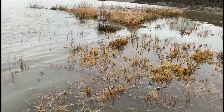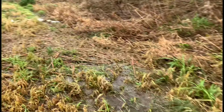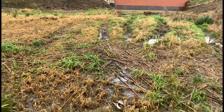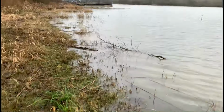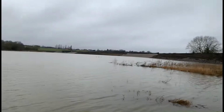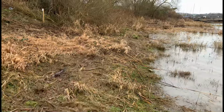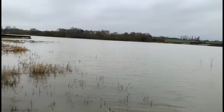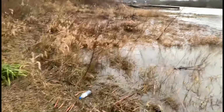Not seeing anything here. There's that much grass and cuttings just left on top, it's quite hard to see through it. So I can't see where any carcasses have been dragged up bank either. But if you remember the size of carp that got washed down at the sluice gate last time, that's why we were down there the other night, for any more potential casualties being washed down. And now we know that the hand-sized little carp, it'll be quite easy for them to get washed down there. You know, and I dare say probably some smaller ones have been put in as well, so nothing as of yet, which is a good sign, I guess.